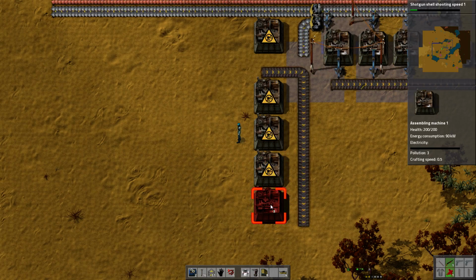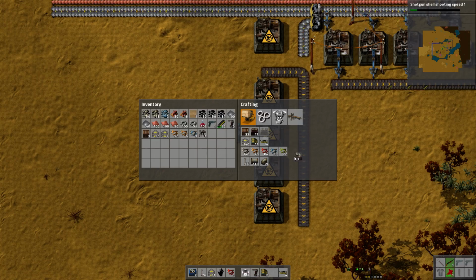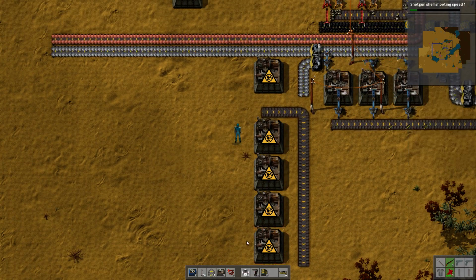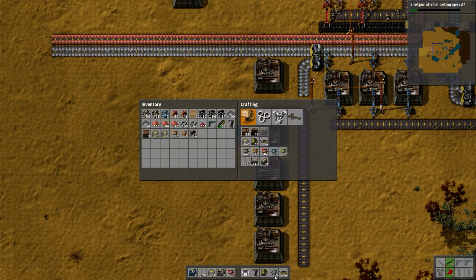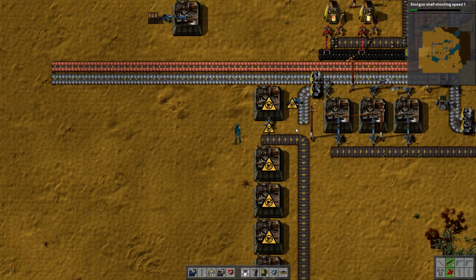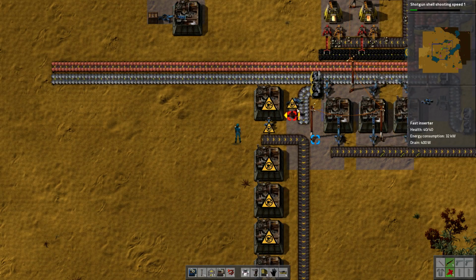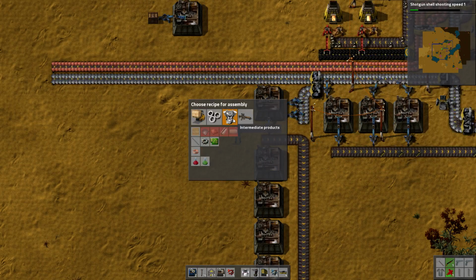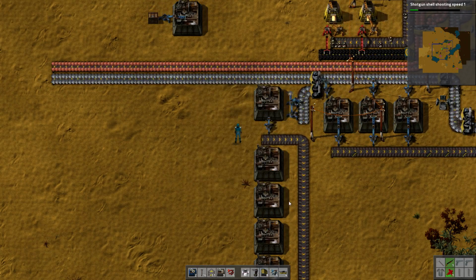Do we have smart inserters yet? We do. Okay, excellent. That's going to make this a lot easier. We're going to use 4 of these. So let's set this up a while. One fast and a fast, I think. Actually, maybe 2 fasts. One's there. And then this is going to make iron gear wheels.